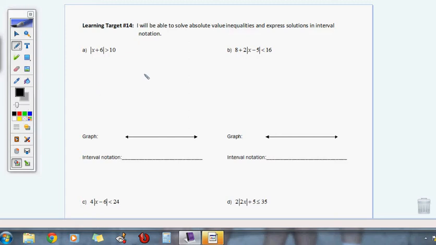Now the biggest thing you've got to realize, I'm hoping you're picking up on this, is the absolute value ones are the ones where we're going to actually test values to shade. So looking at this problem, there's a 6-step procedure that we talked about in class, and I hope you have your notes with you because that should really help you through this procedure. I will kind of speak it through.